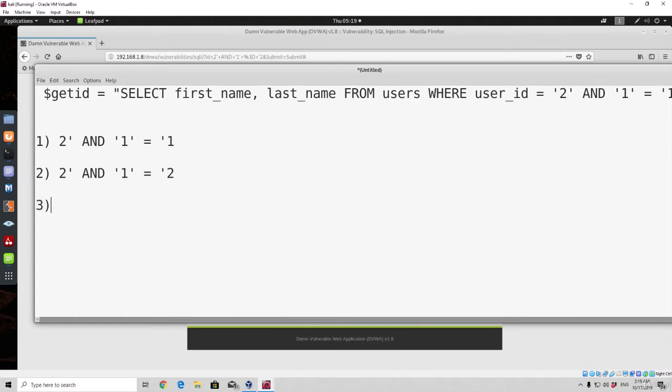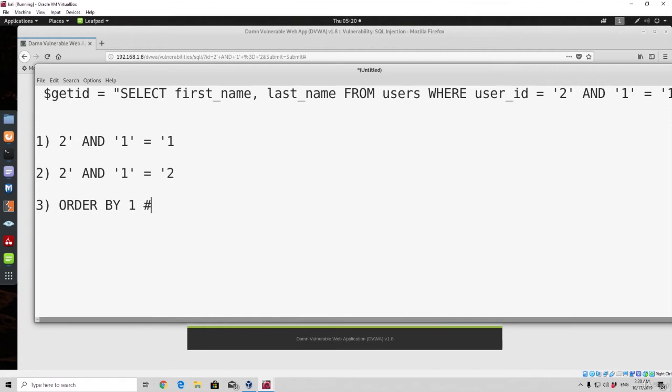the actual database. First thing that we're going to do is we are going to try to find the existing number of columns, and we're going to use the order by 1 command. So order by 1. And after that, we're going to specify a hash, and the reason we type hashtag is because hashtag represents a comment in SQL, which means all the code that comes after the hashtag will not be run.